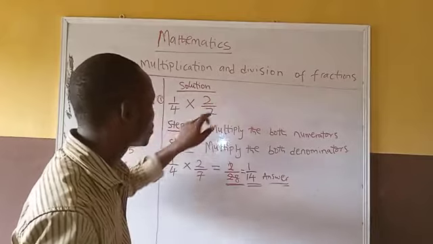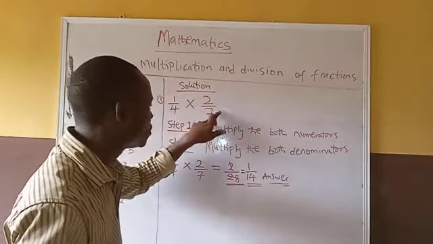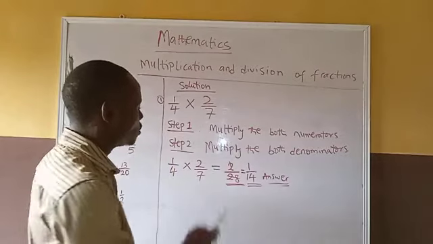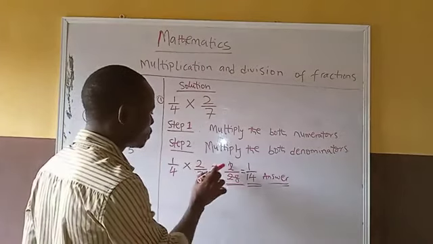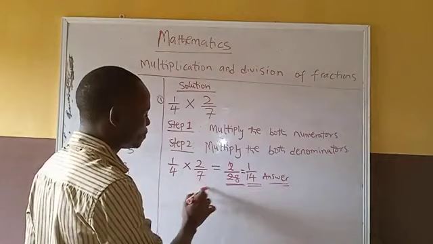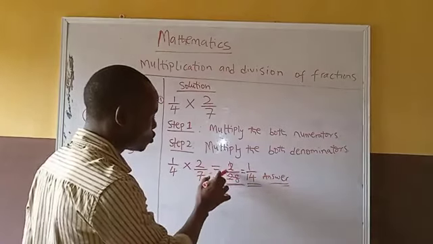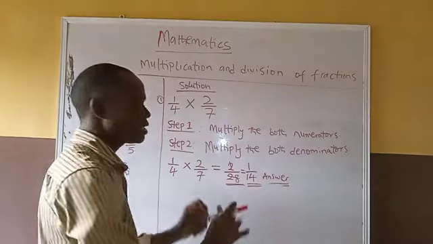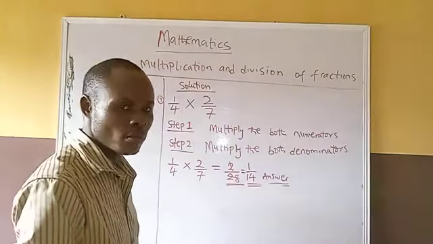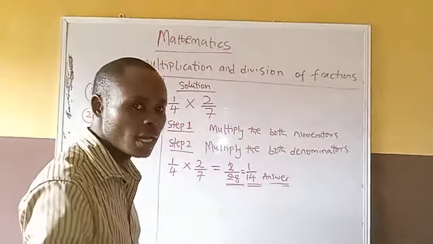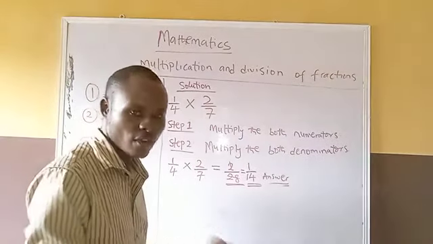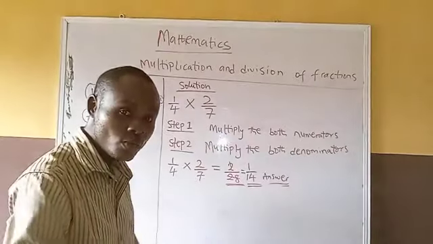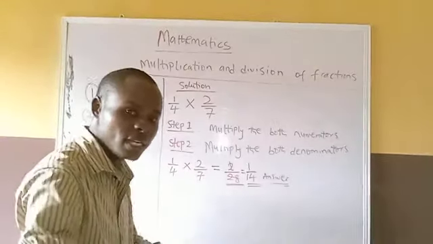numerators multiply numerators, denominators multiply denominators, then it will now form a fraction. What is that fraction? It will give you 1 times 2, 2. 4 times 7, 28. 2 go into 2, 1. 2 go into 28, 14. So this is how you solve your problems in the multiplication of a fraction. This is the simplest method for you to use anywhere, any level, any standard.